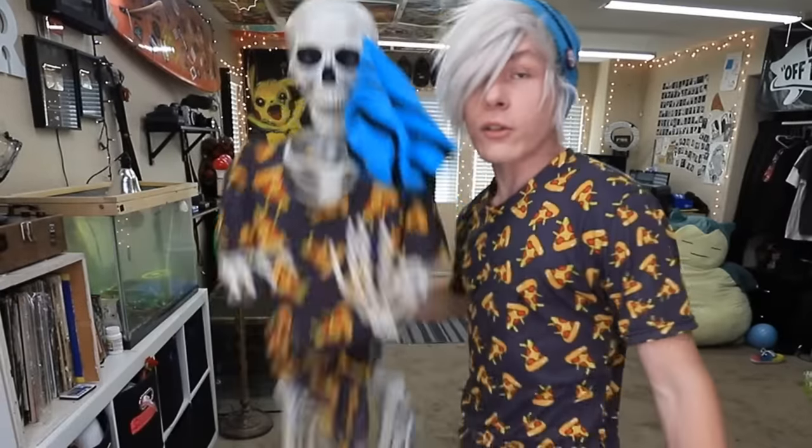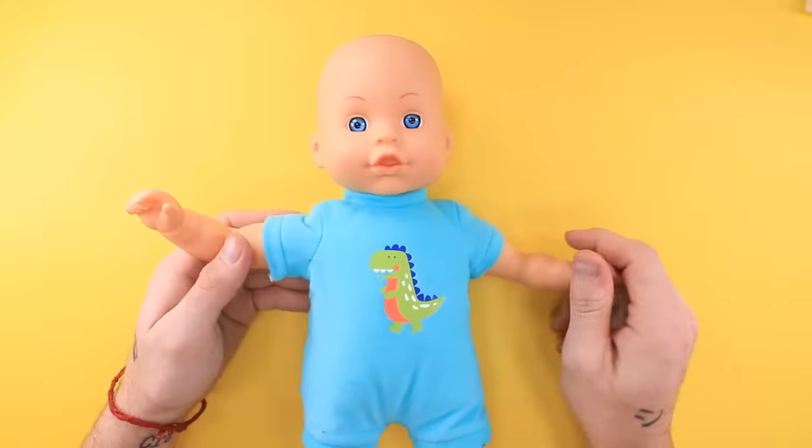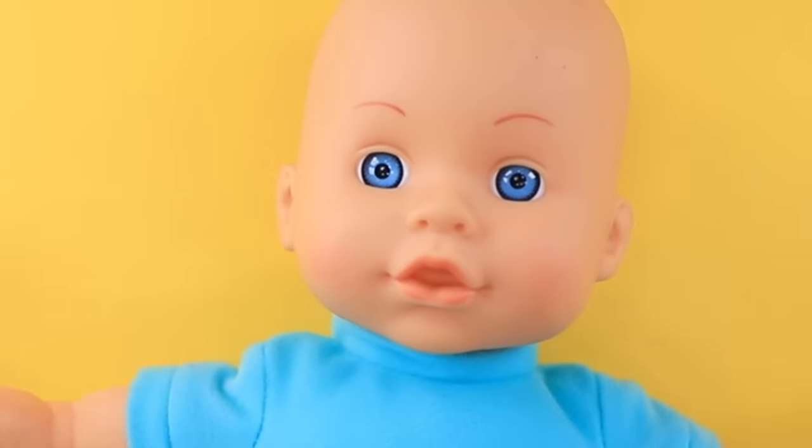Okay, I'm gonna go ahead and do this one because, frankly, you have no skin. I'm sorry about that, buddy. You can chill out right here if you want. There you go. Okay, guys, so here's our baby. Now we have to do a little bit of surgery on this little guy. I'm really sorry about this in advance.